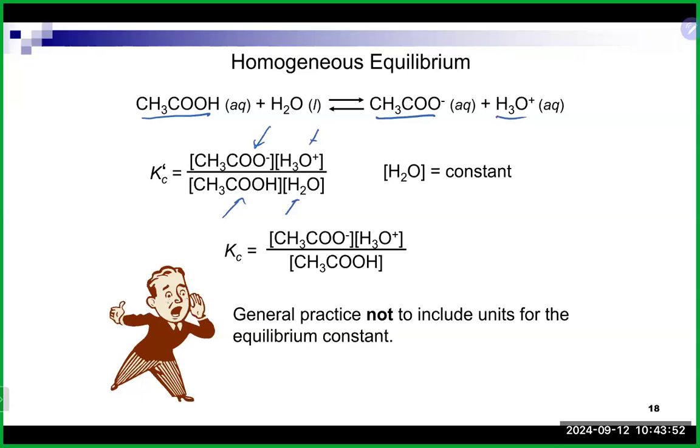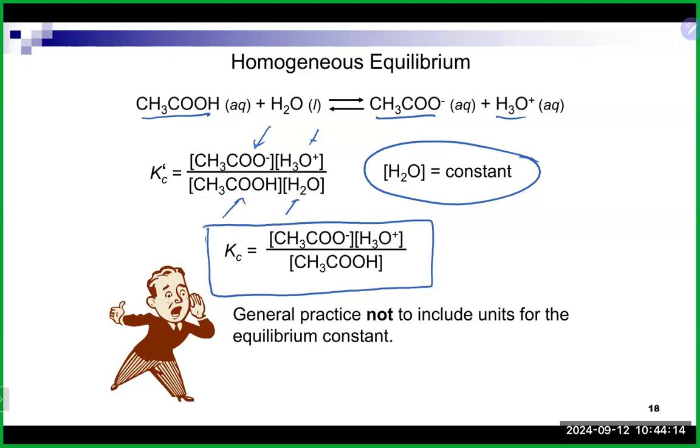Now, one thing when we write equilibrium expressions is we typically don't put anything in there that really won't affect the equilibrium. Now, water's concentration is pretty much going to hang out constant the whole time. So typically speaking, we would not include it in our equilibrium expression. And for this particular reaction, this would be the proper equilibrium expression.